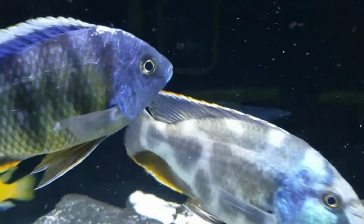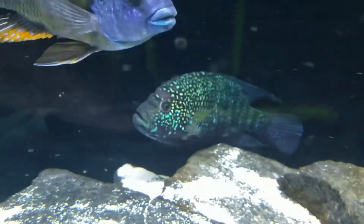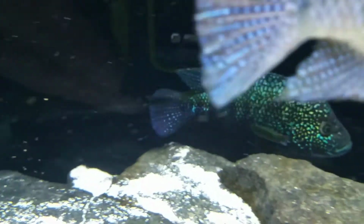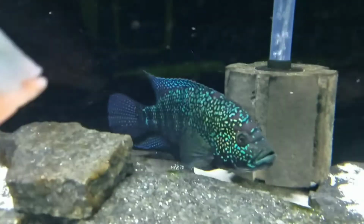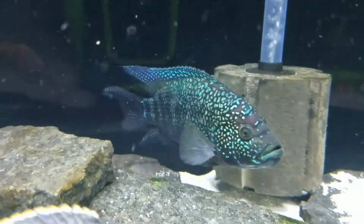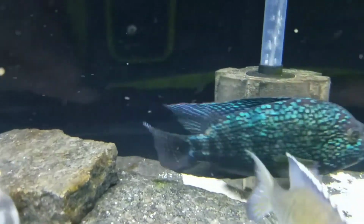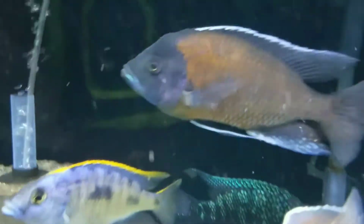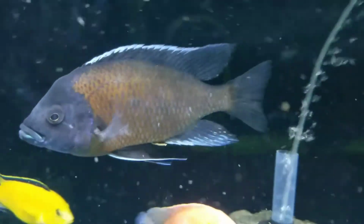My buddy back there. The Dempsey. He really came out of this fine. He never did put up with any bullying behavior from the dragon blood. And you can tell. Look at those fins. No real damage with him. But he is, as I've mentioned before, a gentle giant, as well as this guy.